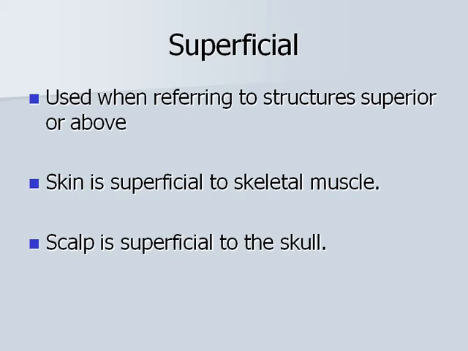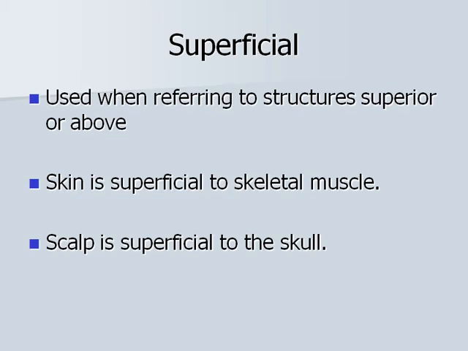Superficial, and the opposite of this will be on the next slide. It's deep. Superficial is similar to superior, okay? That's why they both start with super, okay? But when we use superficial, it's a finer description. We're talking layers, okay? We're talking a smaller movement. Superior and inferior, we're talking jumps on the body, organs, structures. Superficial, we're talking just individual layers.